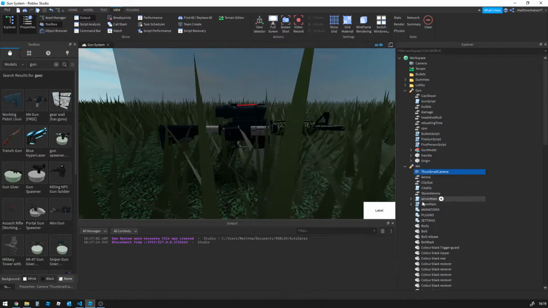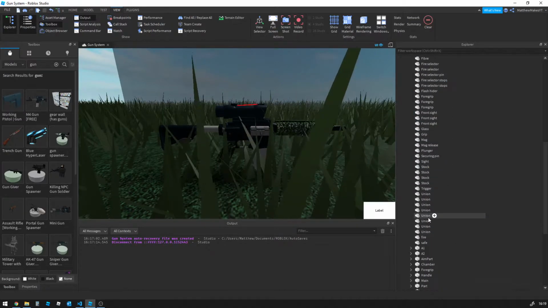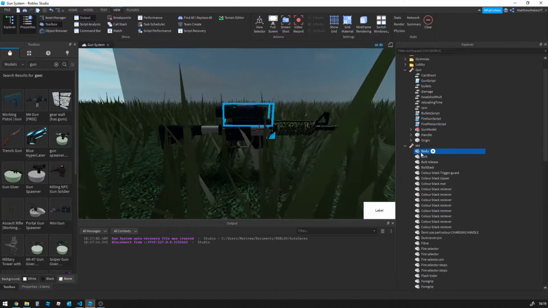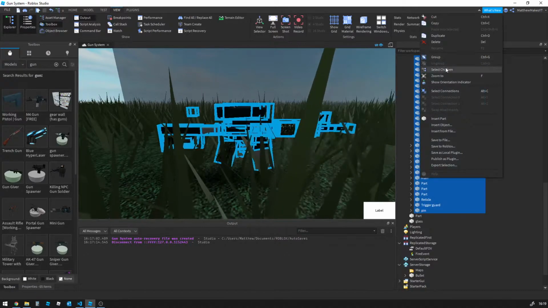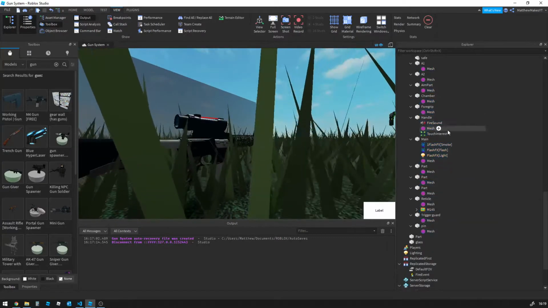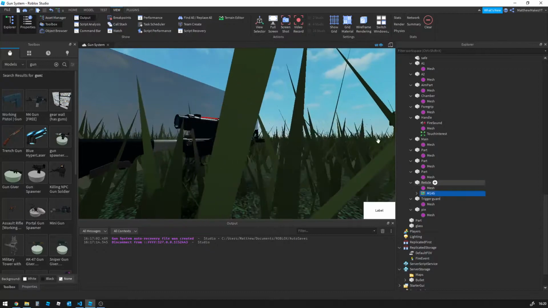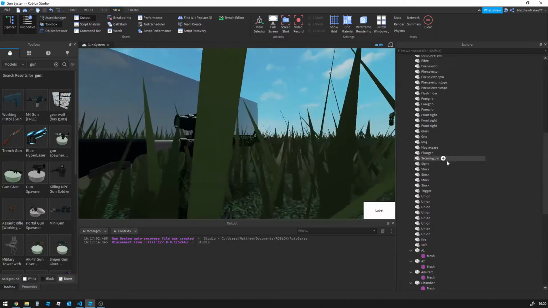Okay, so all of this can just go. I can delete that. Cool. Yeah, seems good. If we select children, okay, so as you can see here, there's a muzzle flash, some light. We don't want that, so we can also get rid of that. Get rid of that touch interest. Fire sound, that's all good.